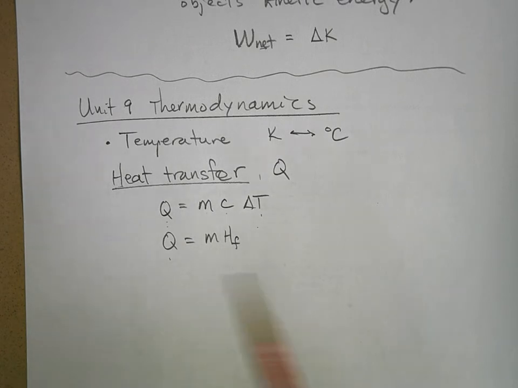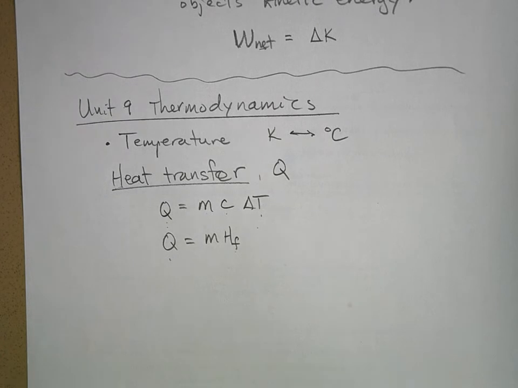Now conversely, what if I want to take a liquid and turn it into a solid? I have to extract heat from it. If this is negative, that means I am extracting heat. And this tells me how much energy I have to take away from the material to make it freeze. Now you put ice cubes in your freezer, you have to lower the temperature. And once the temperature is at 0 degrees Celsius, you have to extract more heat in order to allow those water molecules to slow down enough so that they can actually connect to each other into crystals and make a solid.